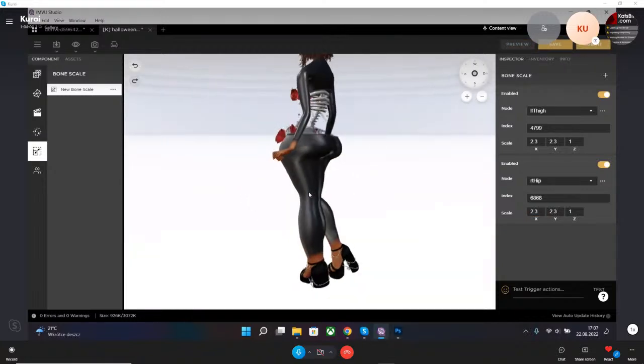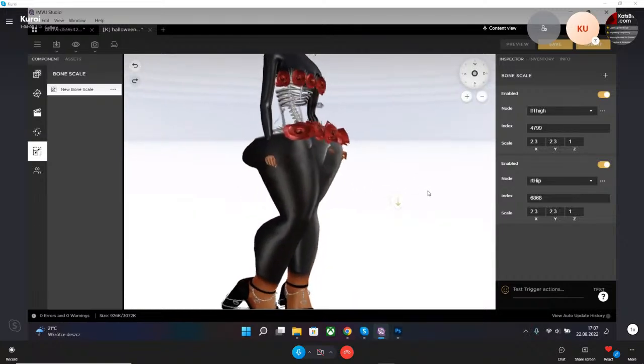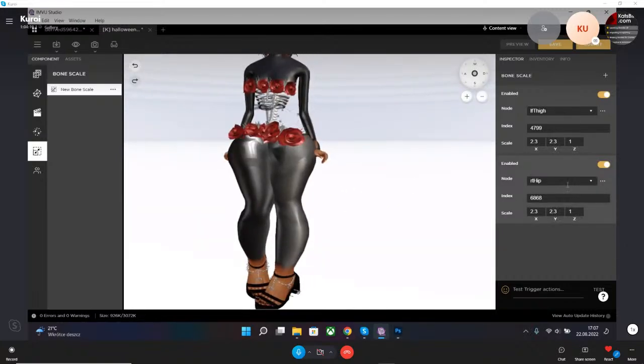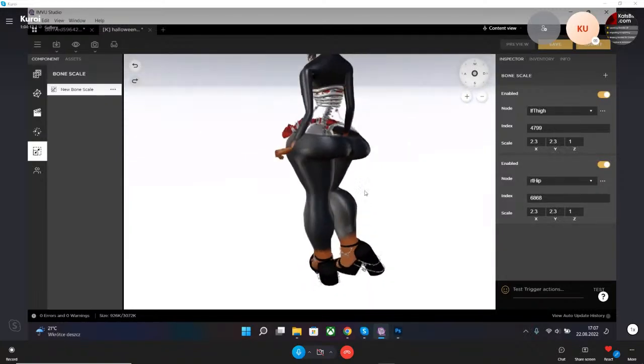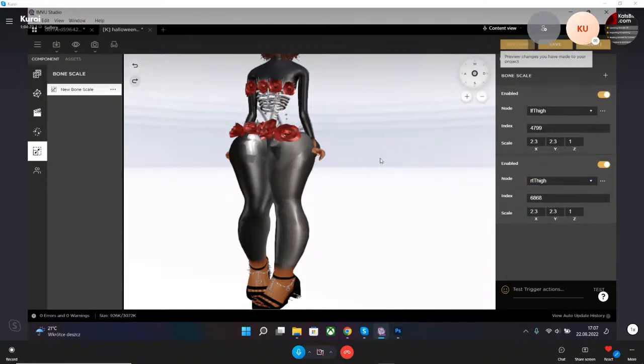And I think it affects the entire hierarchy of this. Oh, I just placed this RT hip, not RT thigh. It should do it to just the specific one.